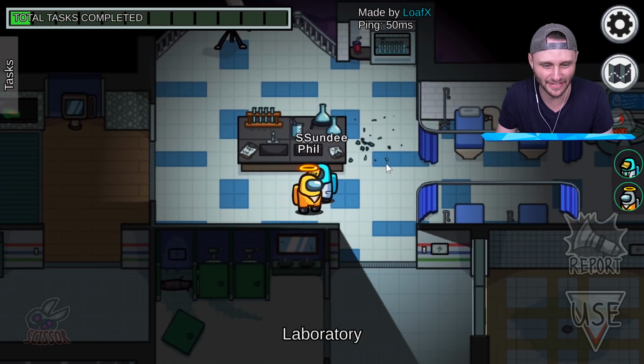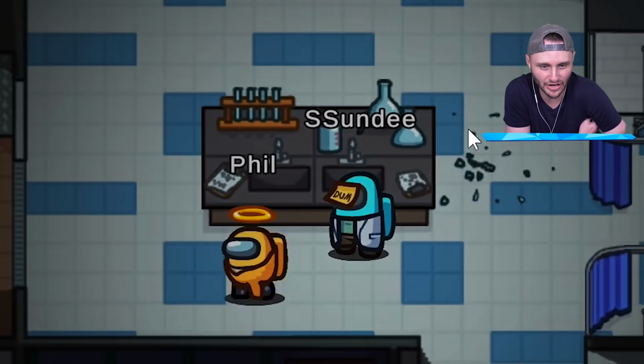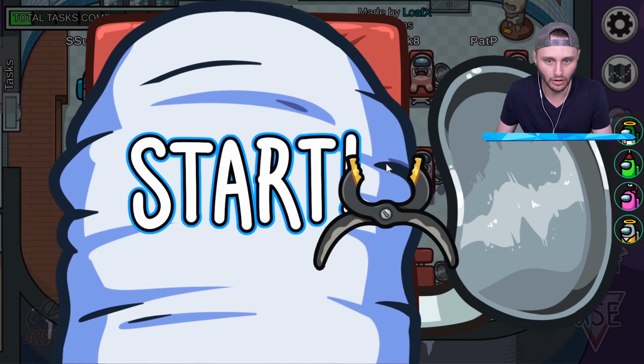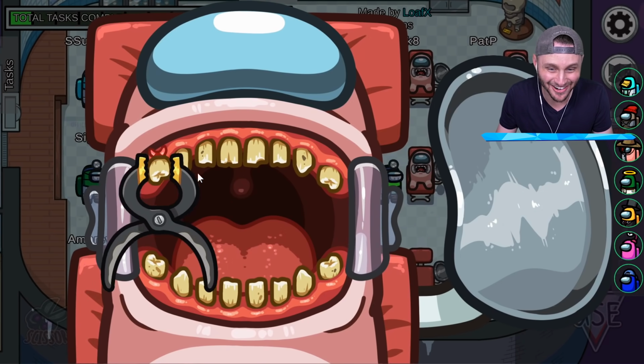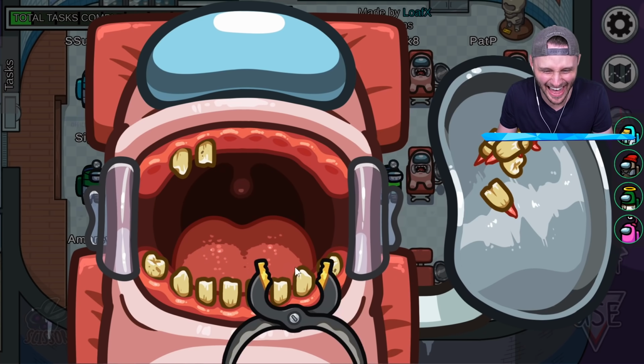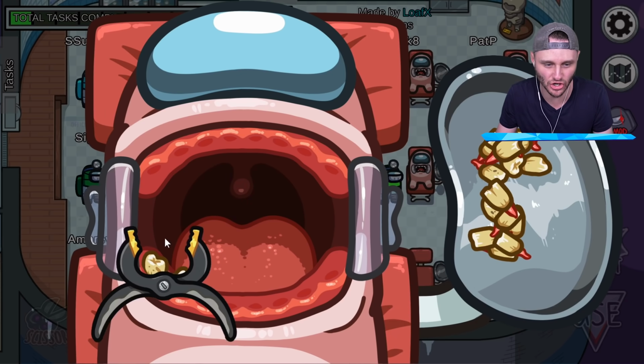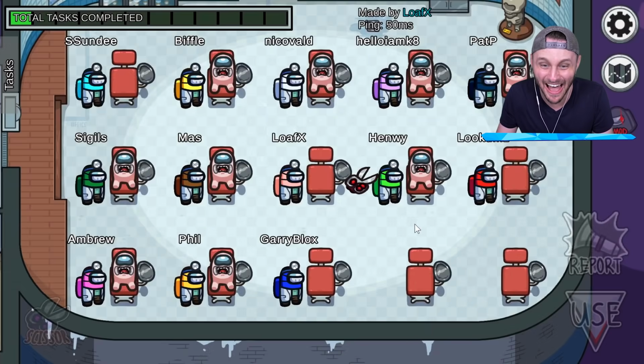Oh, Phil, listen. Brush your teeth in this sink, okay? Brush your teeth right over here. No. Oh, it's Surgeon Simulator. Oh, pull out all the teeth. Pull out all the teeth. The last person to pull out all the teeth and finish the surgery, they die.